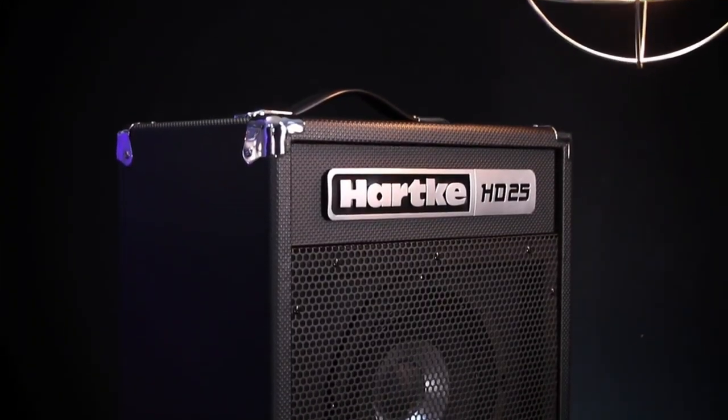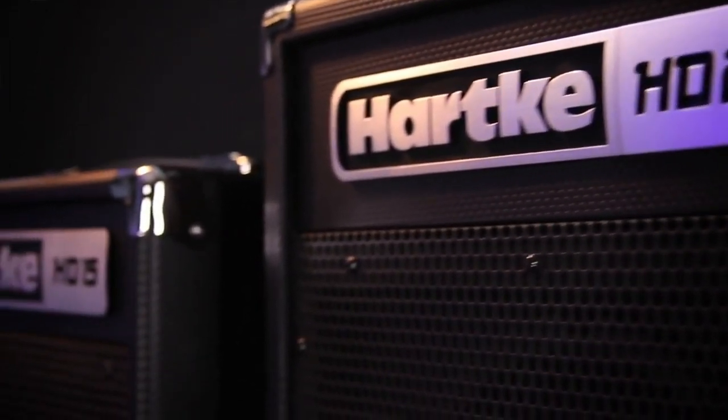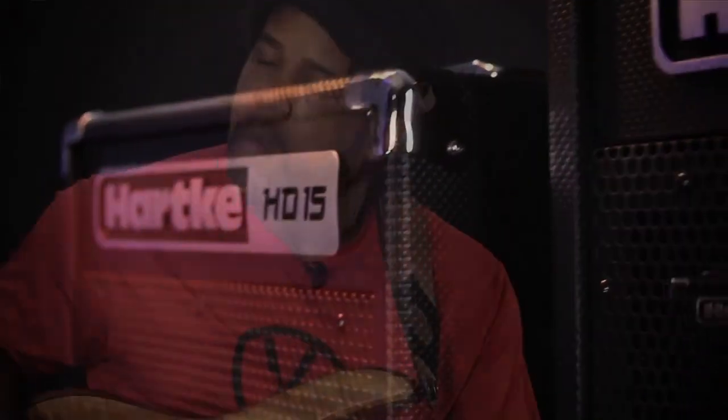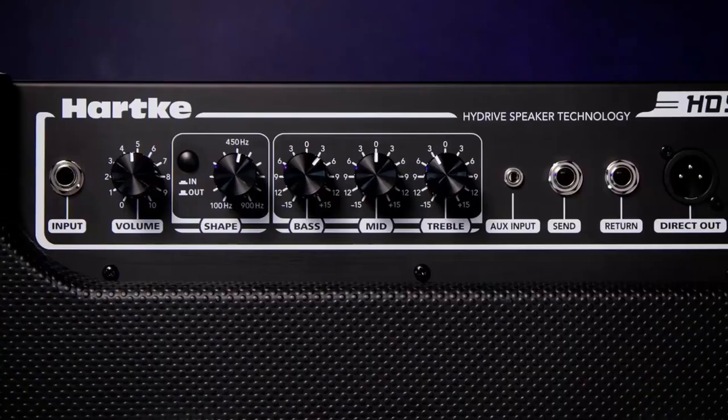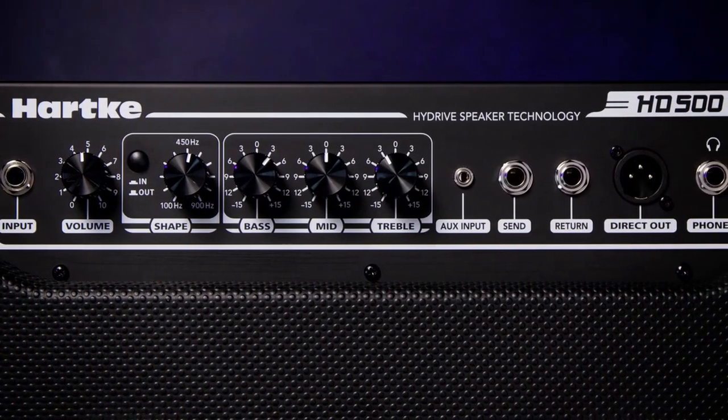Big sound in a small package. I love these things because of how versatile they are, and of course they sound good. If you want to use them on stage or in the practice room, or you can even make it so no one can hear you because there's a headphone out. There's all sorts of inputs on there. You can jam with your MP3 player.